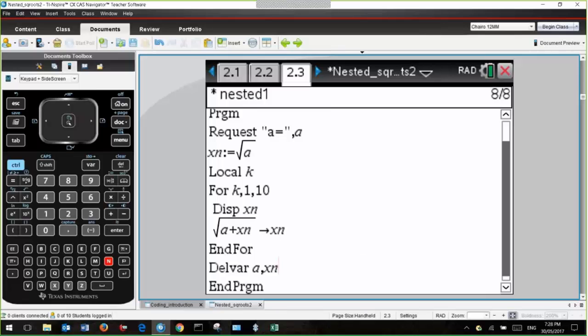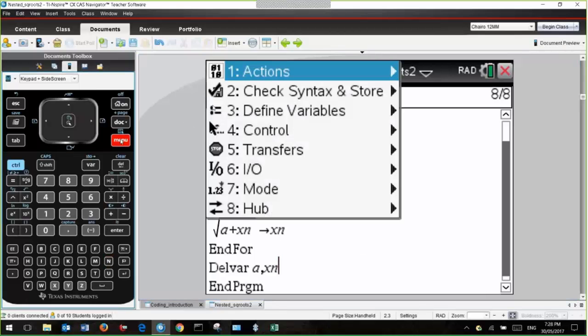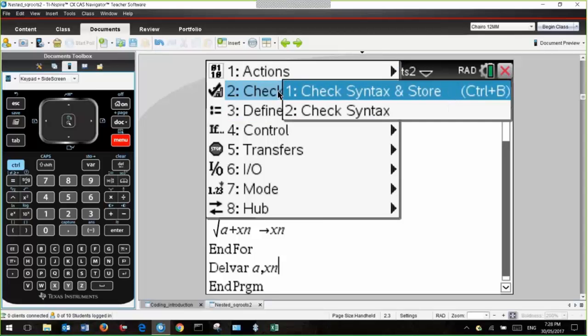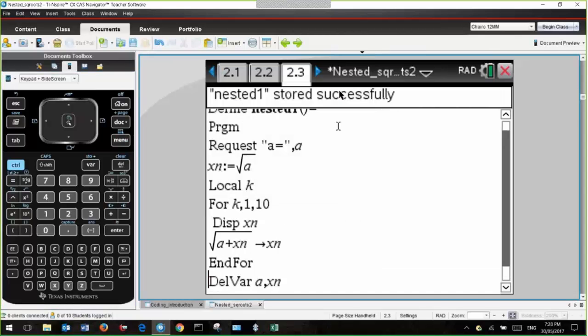Okay, and the last thing I need to do is to check and store. Now, I may have made an error, so let's see whether at least the syntax is correct. And it says stored successfully. It doesn't mean that it's right, it just means that the syntax was not an issue.